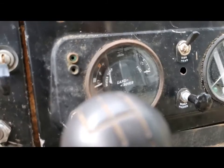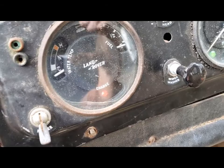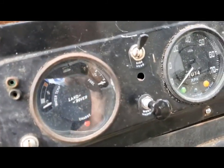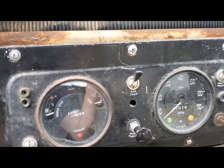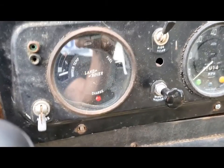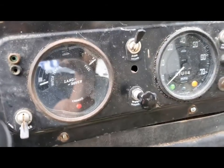Here comes the moment of truth. Looking at the fuel gauge here — we turn on the ignition and ground the wire that goes to the fuel tank. Right now the fuel gauge reads permanently empty. I've turned the ignition on and I'm going to apply a ground to the gauge — and voila, the gauge works.